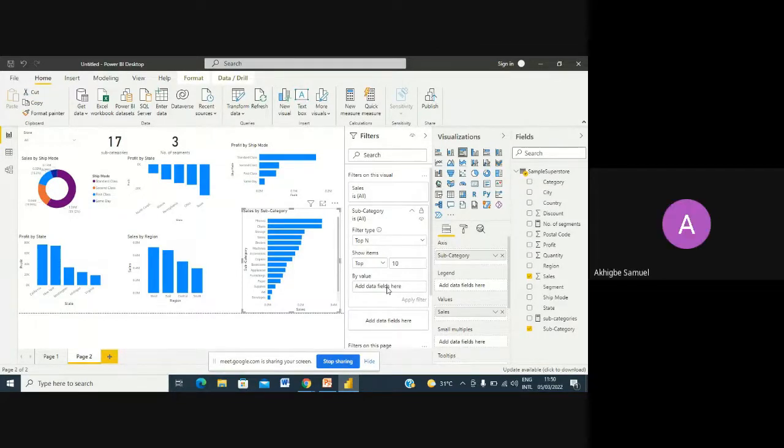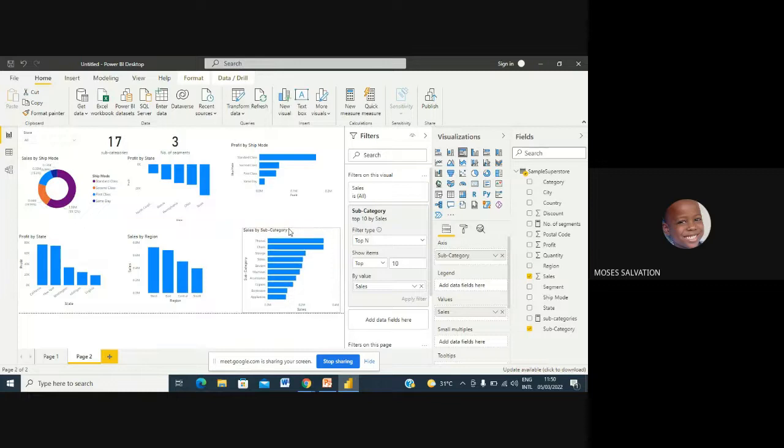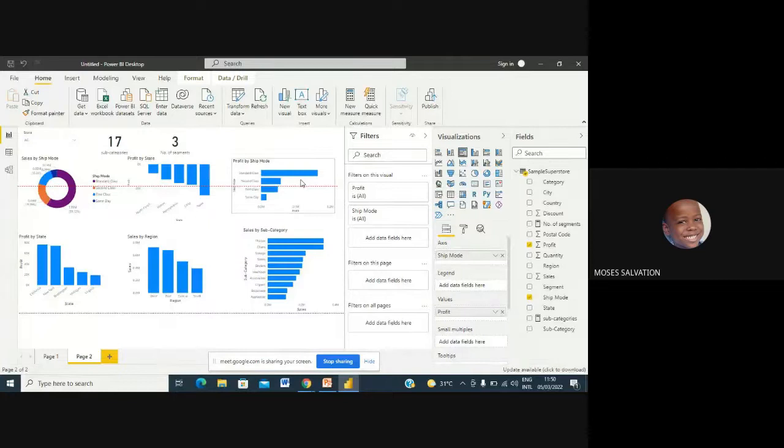Sales. What you are going to drag should be measurable. So drag sales then apply. So okay, sales, yeah. Which other one can we do before we close?